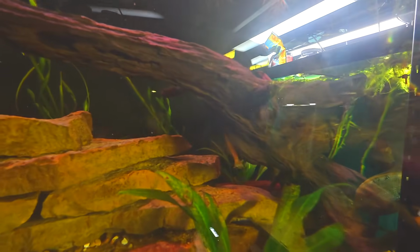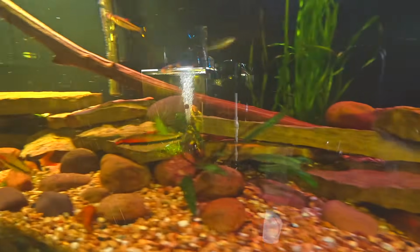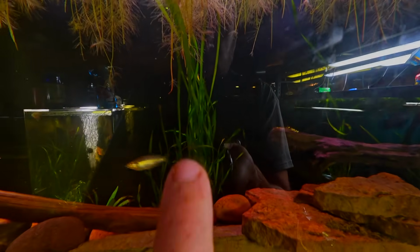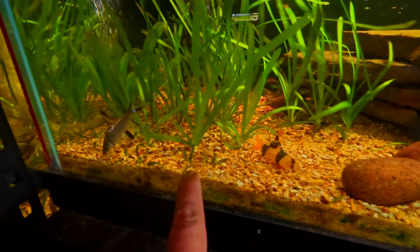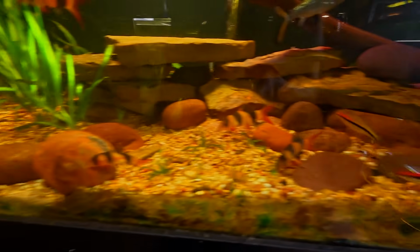Oh, there's a little albino pleco. There's the Denison barbs, also known as Rosaline sharks. I've got, I think, 6 or 8 of those. These bala sharks are really cool. I got distracted. So we got that spiral Val back there, more sword plants, more Val, and the Sagittarius in here was carpeting, and then it's kind of died back a little bit. But overall, very cool tank.